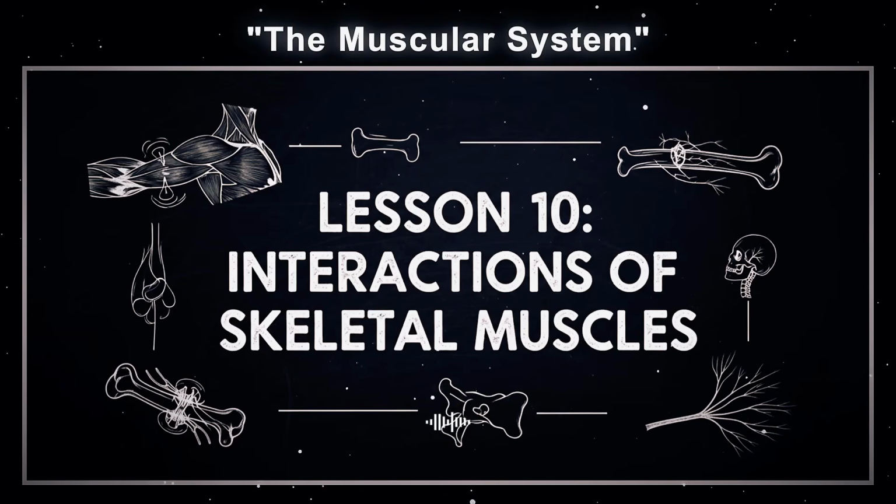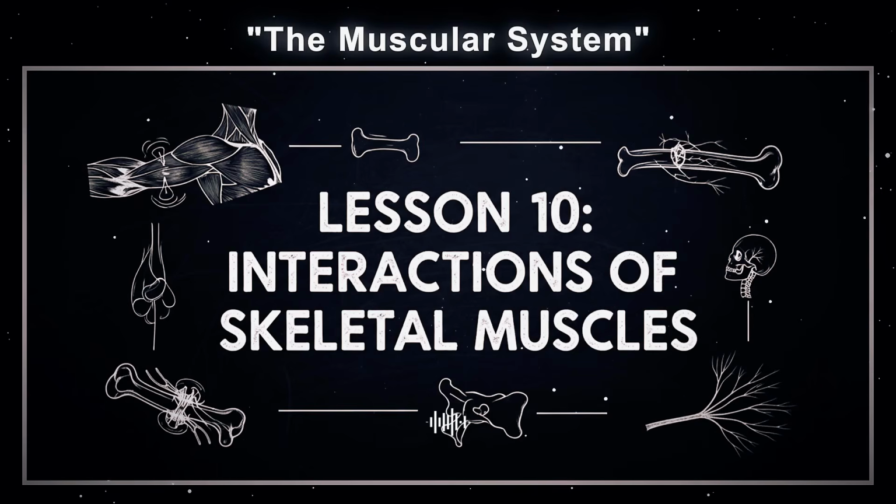To understand this, let us visualize the movement of your arm. Imagine you are bending your elbow to bring a cup of tea to your lips. In this specific movement, the biceps brachii is the leader. It is the muscle primarily responsible for the action. We call this muscle the prime mover, or the agonist. The word agonist comes from the Greek word for contest or struggle. It is the main contender. It is the one contracting, shortening, and doing the heavy lifting.